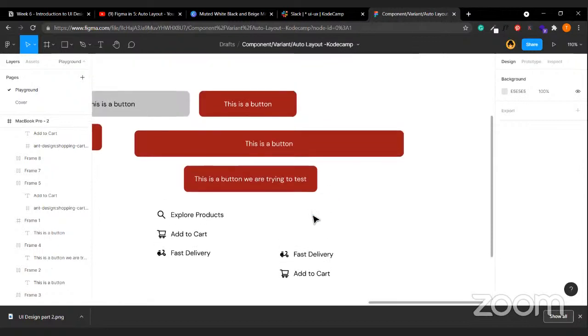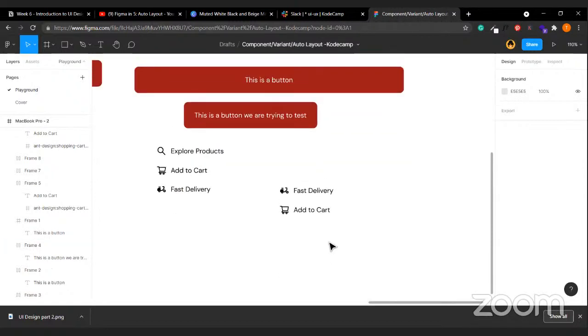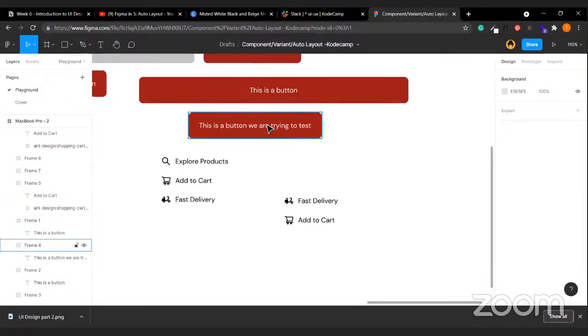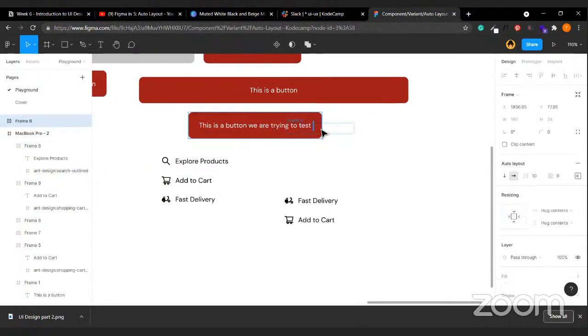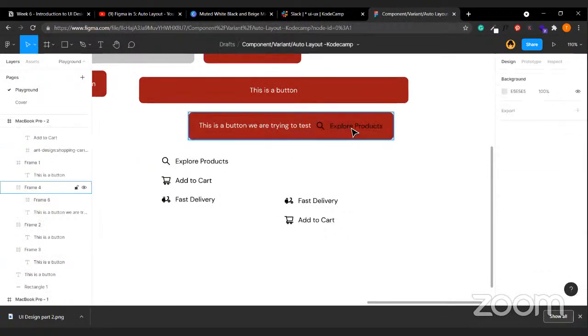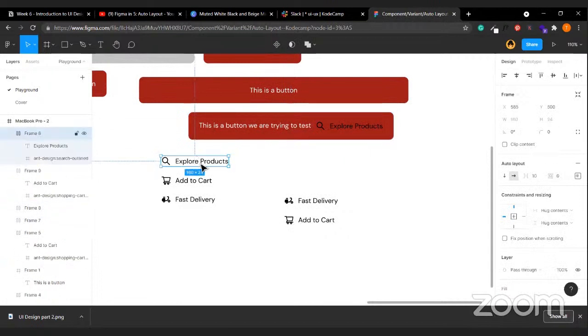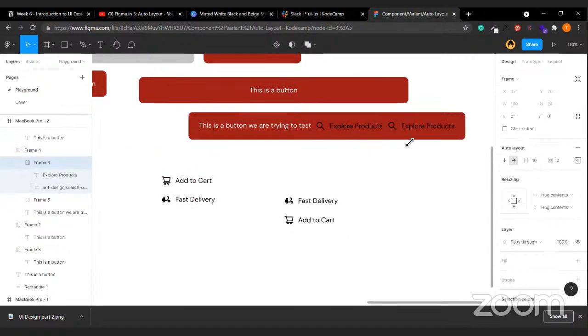So what we just did here is another application of AutoLayout. And what we also showed is that inside AutoLayout, you can also add stuff inside. Like, let's see these buttons now. If I bring this here, it will enter inside. If I bring this here, it will enter inside, maintaining the proportions that we've set. See the proportions we set here. Okay, now let me even clear this so you guys don't make the mistake.